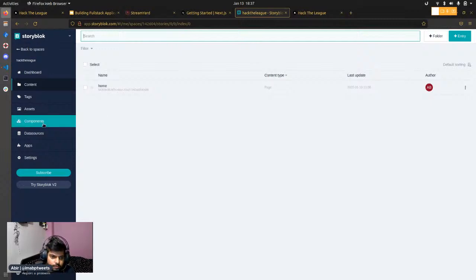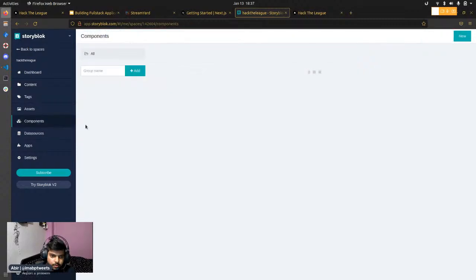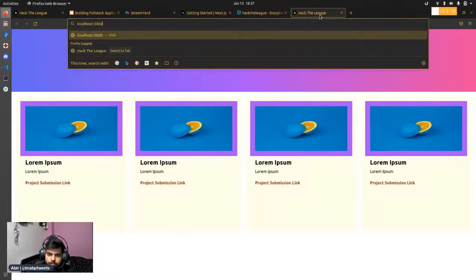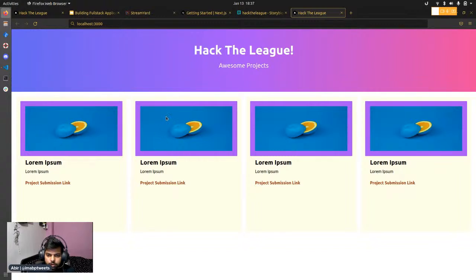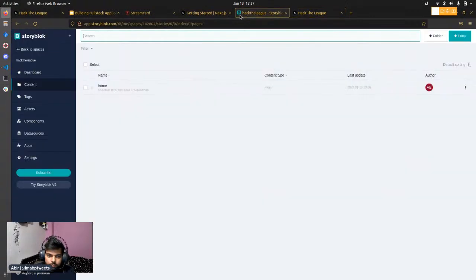Let's first try to create a component itself. And just note over here, we'll be having different kinds of images, right? First image is this, second image is this, third is this, fourth is this. All these four are different for now. Think of it as different URLs, and these all four are independent projects. So it is a collection of blocks. This is one block, this is another block, this is another block, this is another block, right? All this forms a collection of blocks. So something like that we have to do.